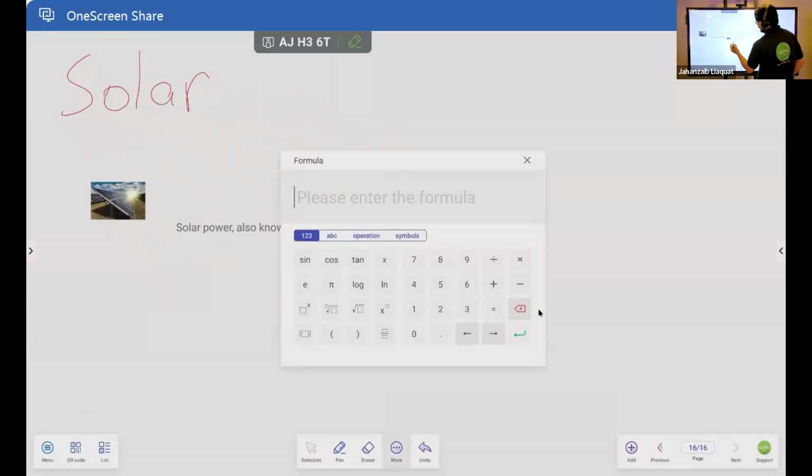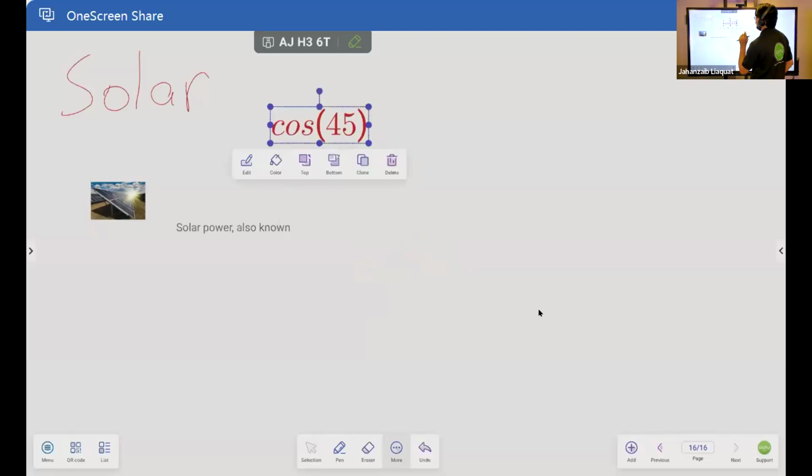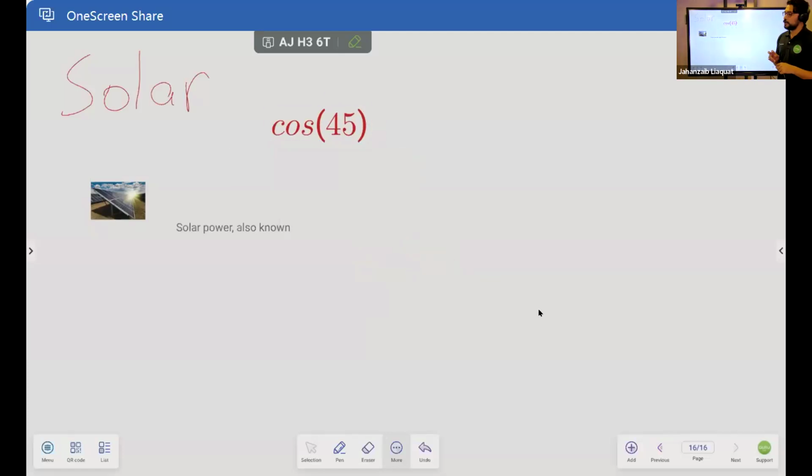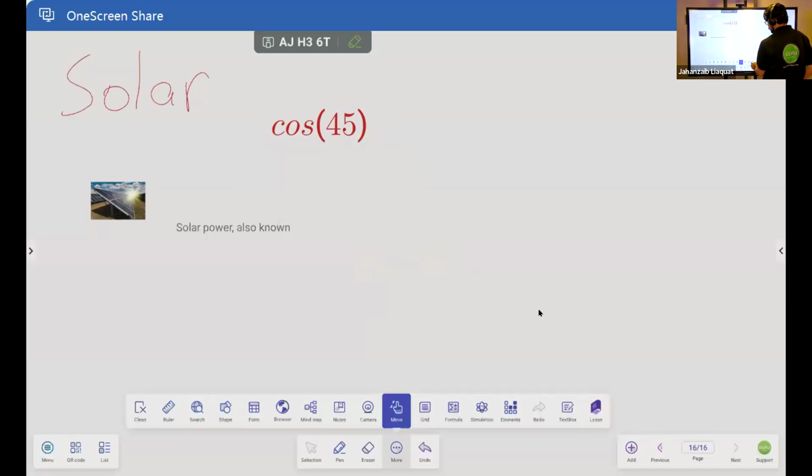Teacher can have an option like the cos, sorry, hit here, cos 45, hit there, and teacher can insert an equation like this. Now, the important point is it won't resolve your equation. The teacher has to resolve this, or the student. Otherwise, this option gives you the benefit that you are able to enter a complex equation during the class.